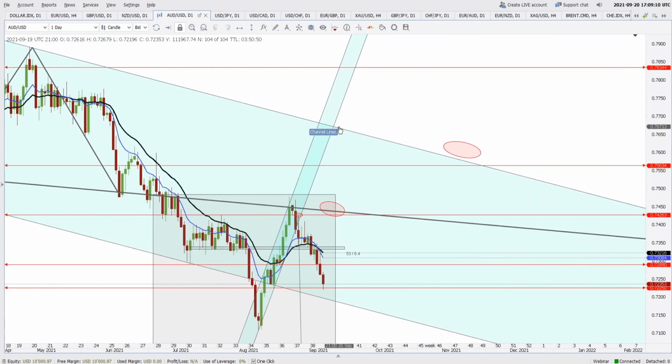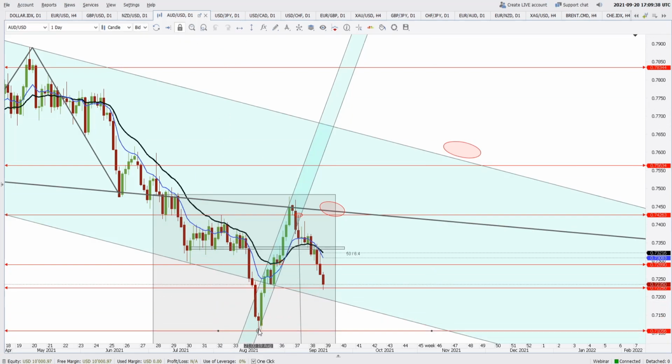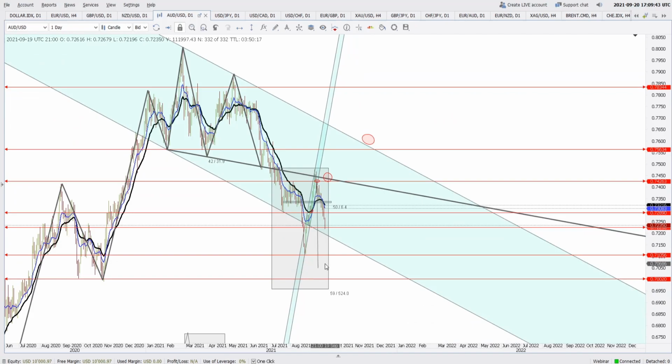Australian dollar also behaving perfectly after the retest of this neckline here. Actually, the price could manage to close only 3 green days, out of which one was almost a doji candle. So there is only selling and selling happening in the Australian dollar. Although today there is some support can be seen at around 0.7225. But if we see a daily close below this 0.7225, that means these lows will be exposed, which I have not marked yet on the chart, but they are very close to 0.7105. And if 0.7105 is taken on the daily closing basis, we have 0.7 in this market also to be tested.